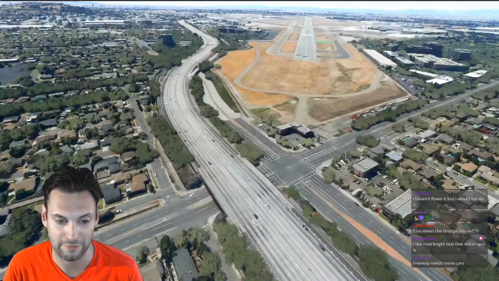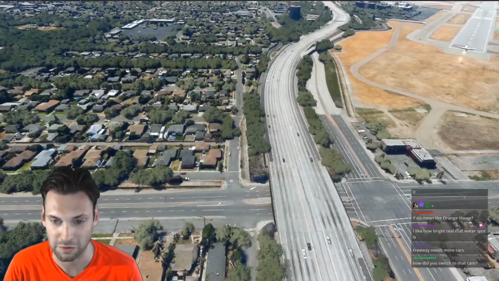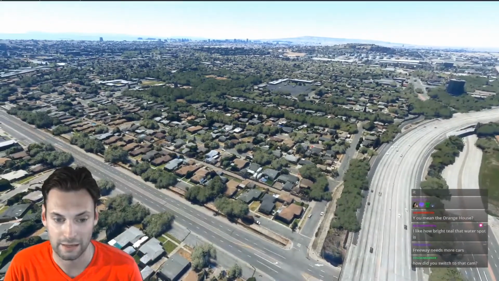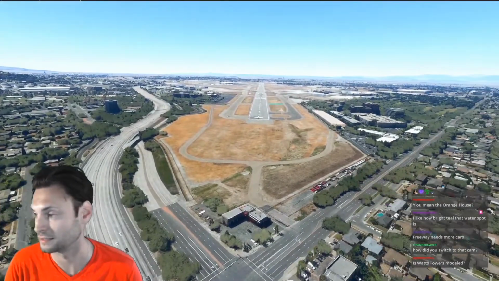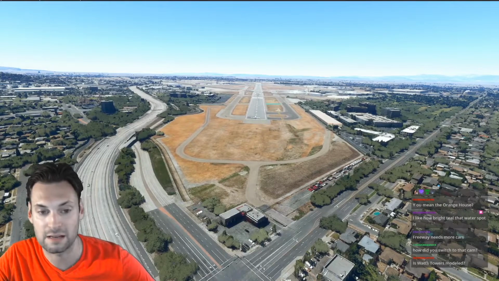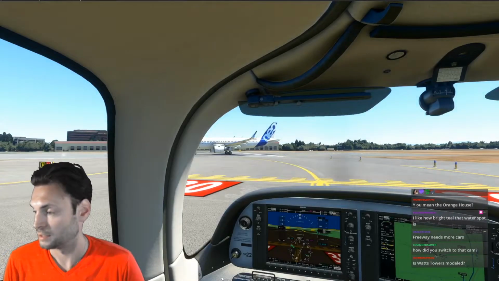Yeah, 405 needs significantly more cars. This image must have been taken at like Christmas morning or something. So that is pretty funny. But yeah, that looks pretty great. Watts might be... Yeah, well, if it's not on the actual airport, it will be modeled. So yeah.